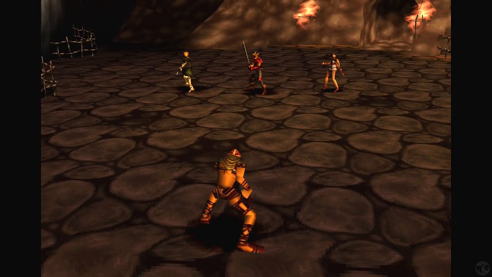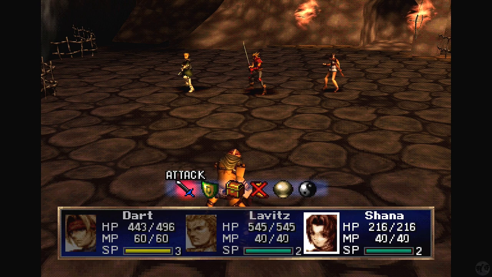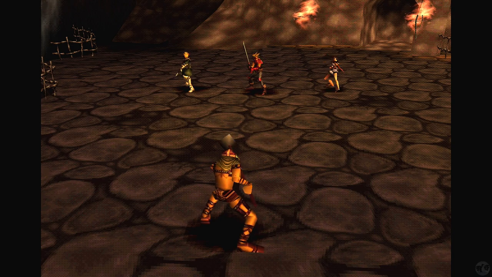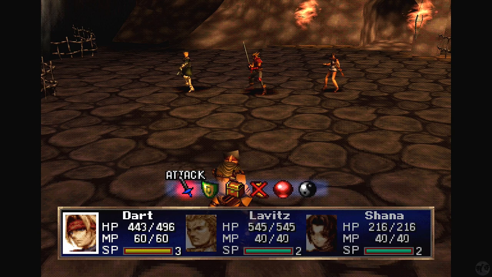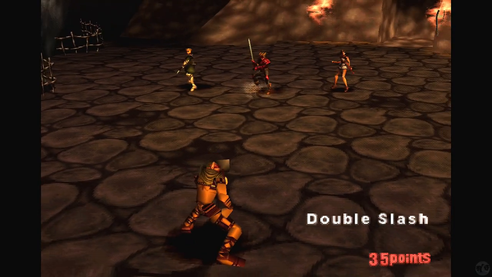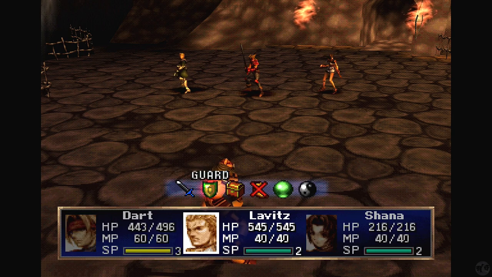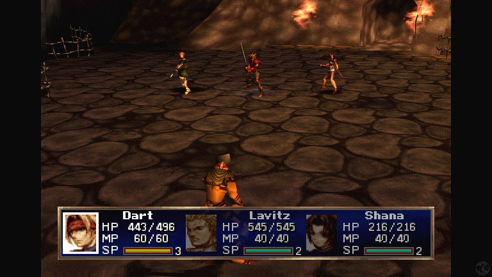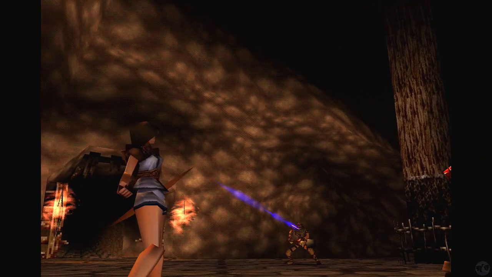Wow, 200 damage. Let's go. Let's go ahead and shut this guy down. And then we can continue the onslaught. Yes. Double flash. Probably should defend there to cure up. Let's go ahead and do that. Of course, the one person I needed to defend with is the person that I foolishly attacked with. Oh well, it's fine. It's no worries.